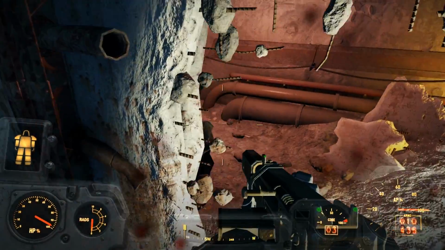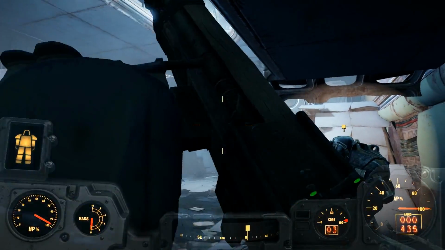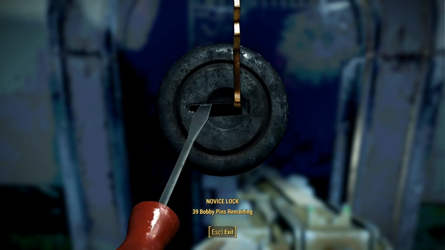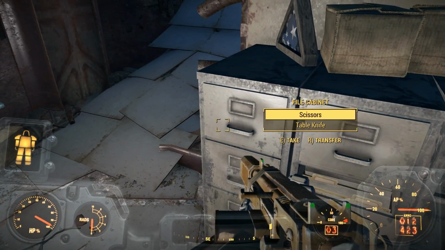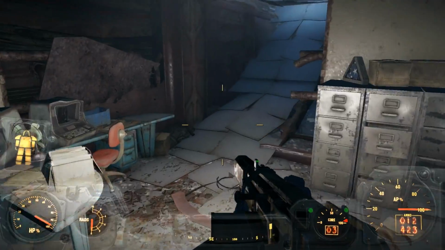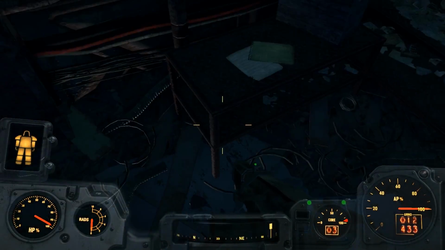Please don't incinerate stuff in my face because I'm on survival. Oh, that's novice. Piper will like that. Sweet. Yeah, Piper will like that. Don't want this, I want this. Vacuum tubes, that's good. I'll take that. Okay, that will be nice. I'll take that.